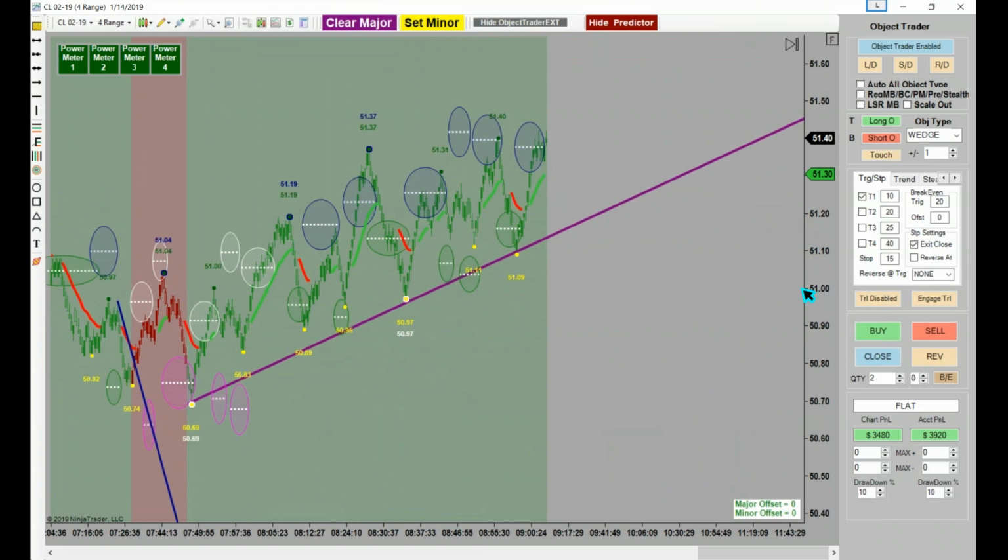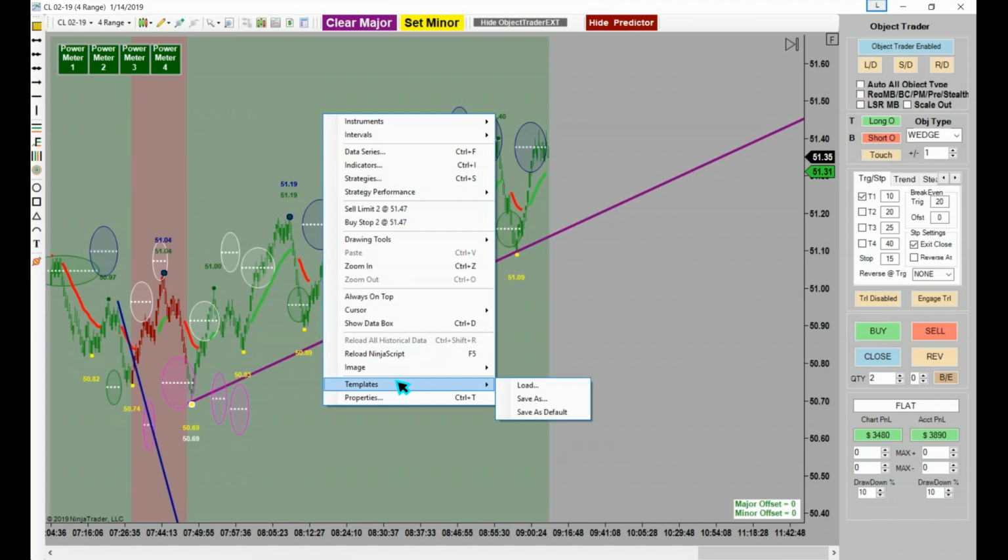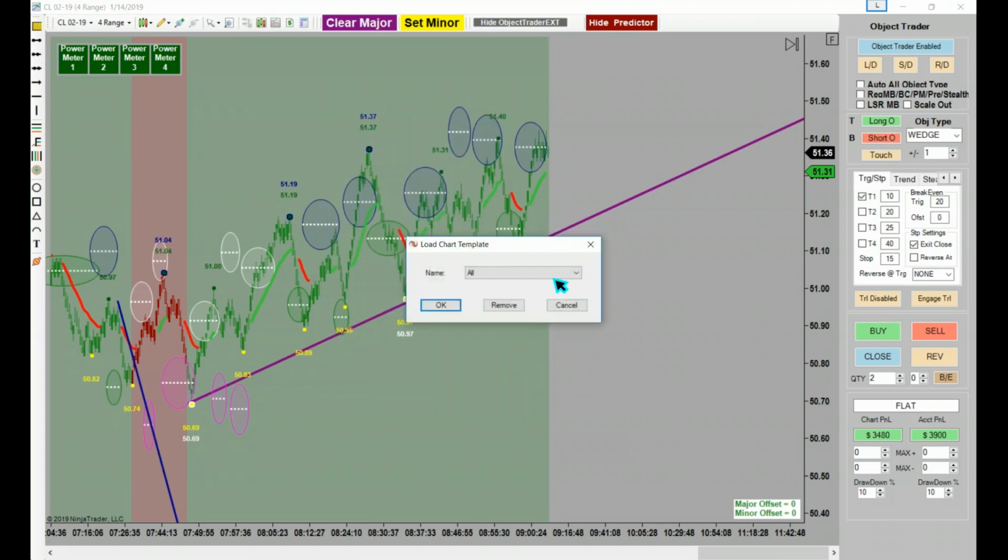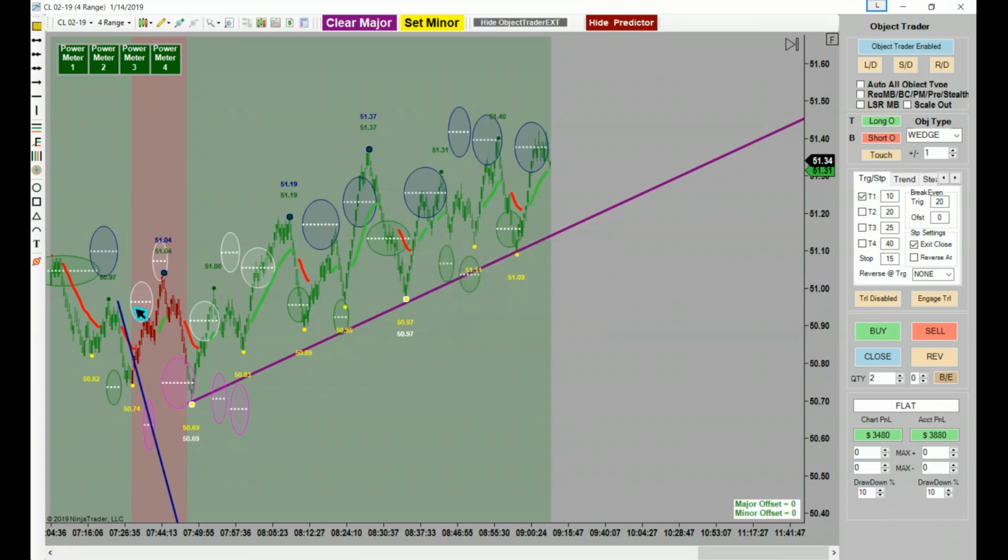Okay. All right. I think I got all the questions. Let's see. Could you show how you set this true trend line tool up from the start? David, I apologize. David left and I didn't get his question. I'll tell him in the room tomorrow. But I'll actually put this template on the website tomorrow after the room closes, and it'll be called Object Trader TrueTrend.